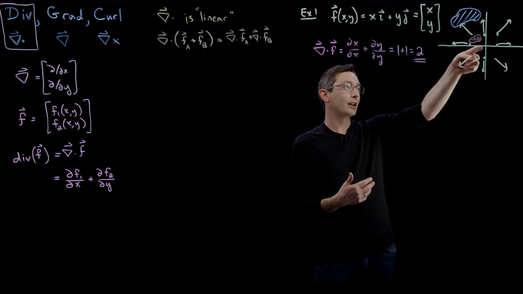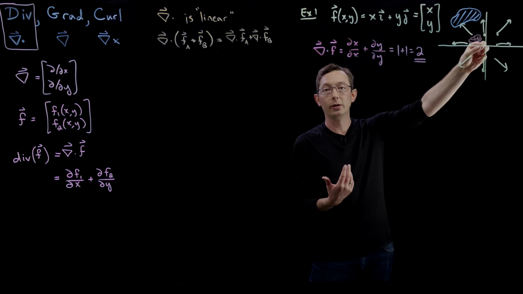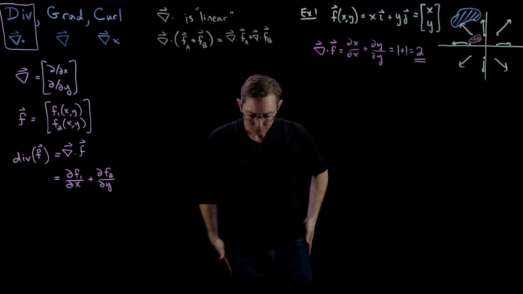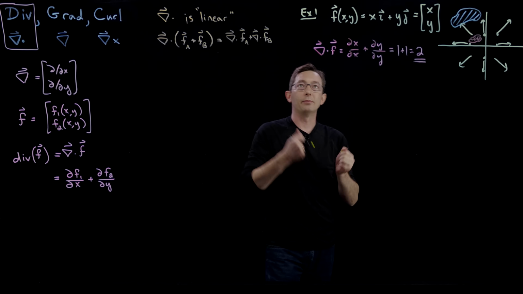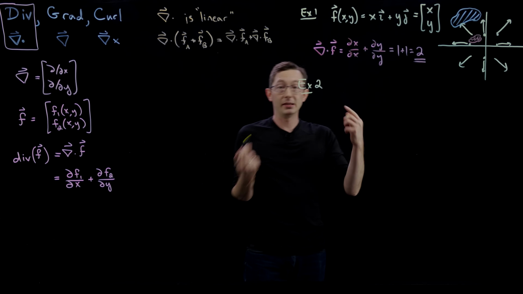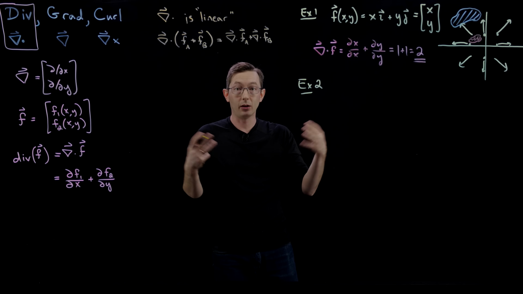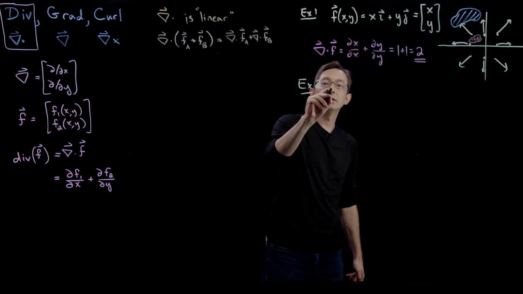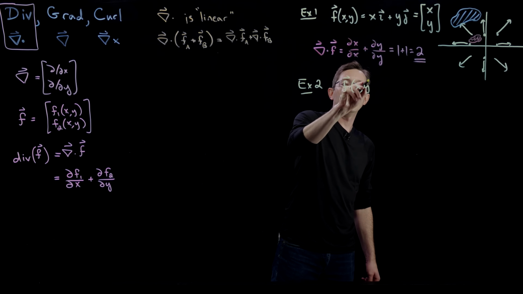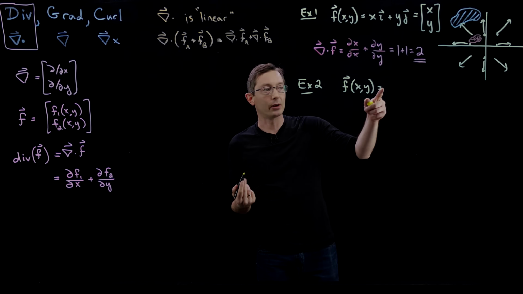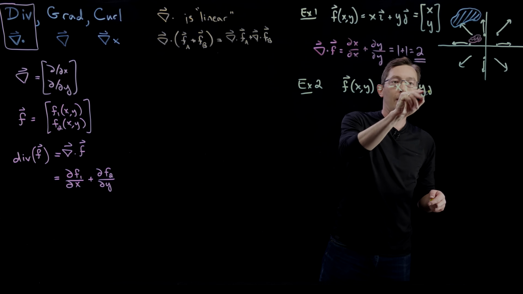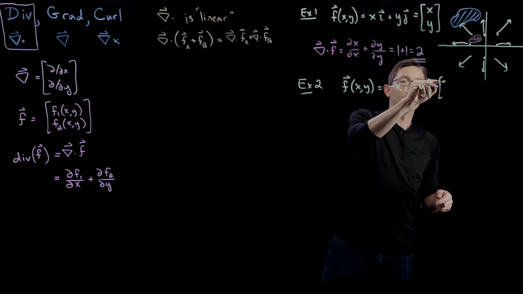Okay, so you can think of this like a little point oil spill, and things are going to source out from that. Okay, let's do another example. So the other example I want to do is kind of the exact opposite case where we have a converging or negative divergence vector field. So we'll have the same f of x and y, and now in this case we're going to say it equals minus x in the i direction, minus y in the j direction.